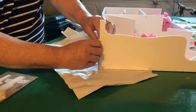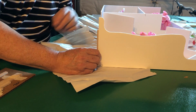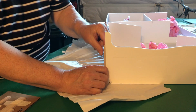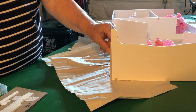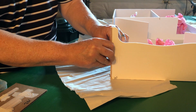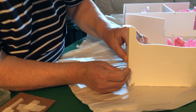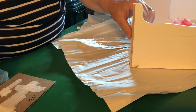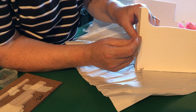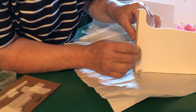Let's go down one size. No, I say that's the wrong size. Well, I'm not sure about this because it's not the same height as the others. Maybe that's the one I should be using, the longer one here, because it goes all the way up to the top up here. So it's guesswork on my part. That's half the fun of doing this. Just trying to figure out what they were thinking about when they did it. And keeping my fingers out of the way so I don't stab myself.